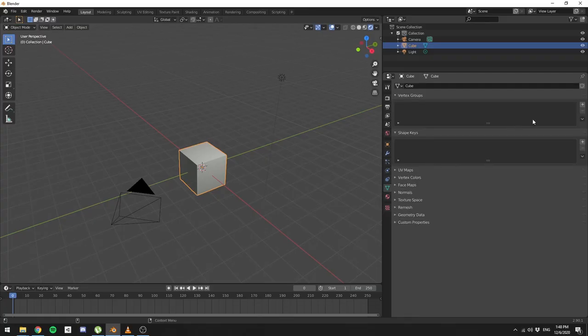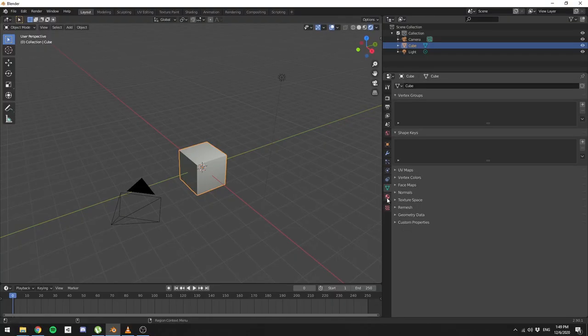You can access it from here, and the thing that we're going to use a lot is the vertex groups. What you can do here is select different vertices of your 3D mesh, create them as a group, and start modeling those vertices with, for example, animations or with some forces. You can also do this to the shape keys. The shape keys are used to transform one object to another, which in other 3D software is called blend shapes, but here it is shape keys. From here you can access this, and we have a lot of different properties that we're going to be covering in more detail in our further lectures.